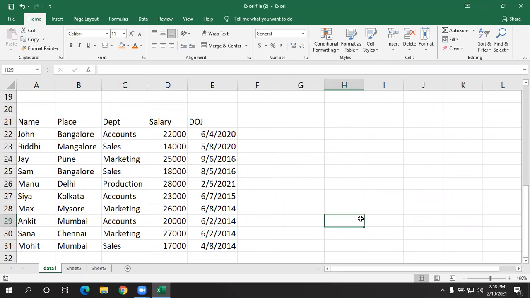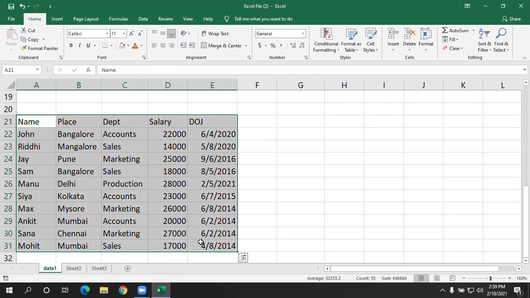In that, we had only sorting and filtering options. If I want to give a different style for my data, it's not possible there. For that I should select it and use the formatting options. But if you want to give a different style for your table, it will be available in format as table. So now let's see that.